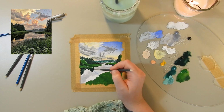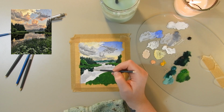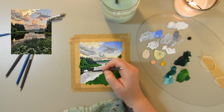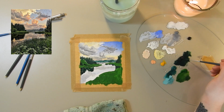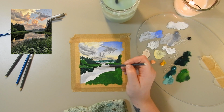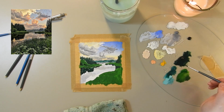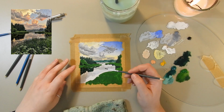I might have to stop painting the riverbank in a minute and finish the reflections of the water from the sky first, just to make my life easier with the highlights, or not highlights, but like the foreground interest. And then, that's better. My hands crack.